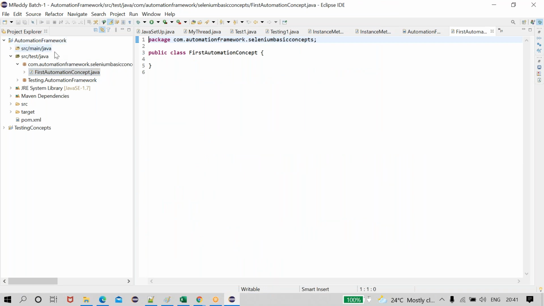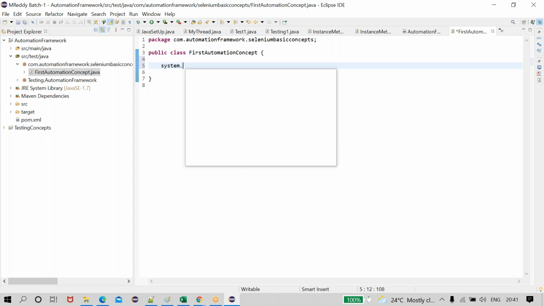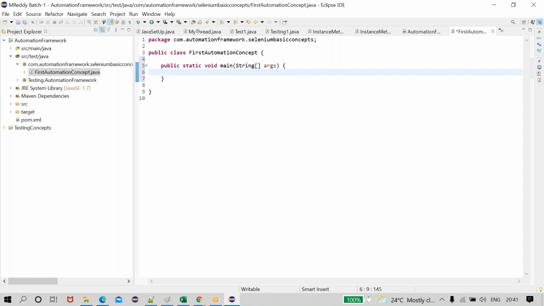I created the Maven project. So I am going to write something about this. See, we know about this WebDriver. Here we are going to use some concepts. Just listen carefully. System.set. I am going to take one main method. Inside the main method only, we are going to write the code. From later onwards, we will improve our code.